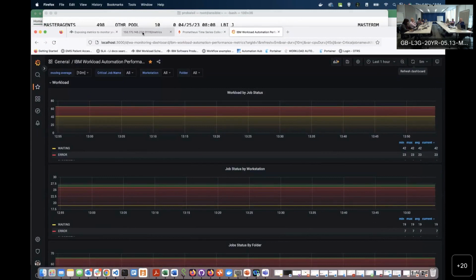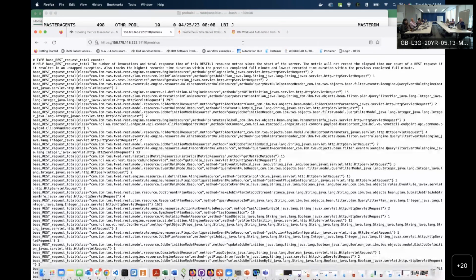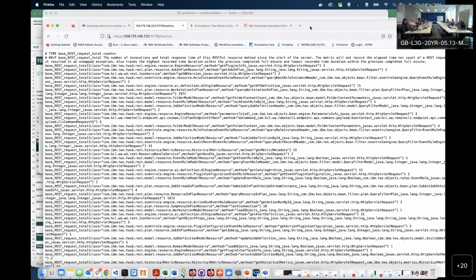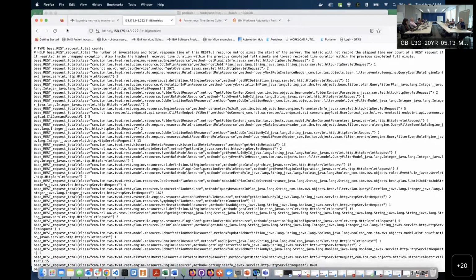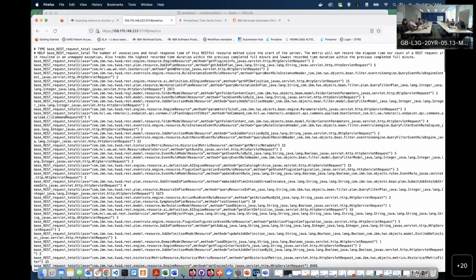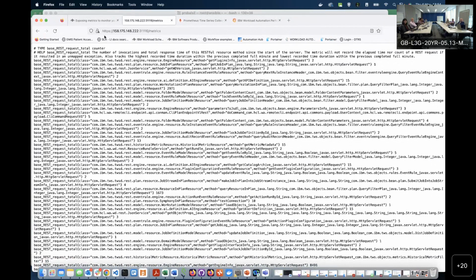So we'll start with the metrics. Just to test it out, you just point your browser at the metrics URL. Here we're doing it on the master.